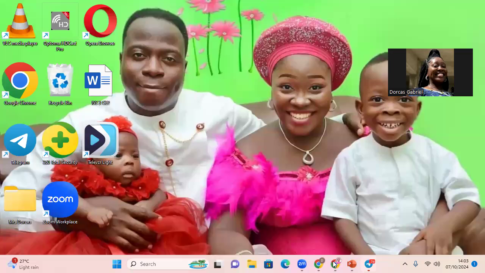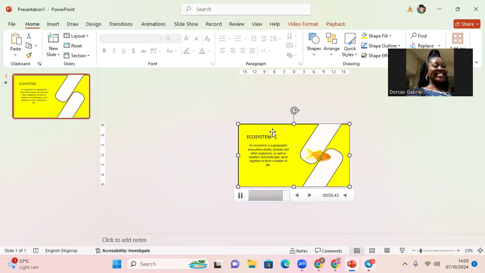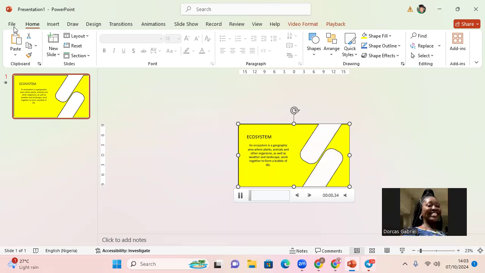Okay, so here is how to level up your PowerPoint presentation within 30 seconds. I'm going to be sharing my screen. I'm actually using Zoom, sharing my whole screen, and the application I'll be using to teach you this tutorial is PowerPoint. So this is my PowerPoint. Of course, this is what I want to do, so I'm going to start all over again and show you how I achieve this.